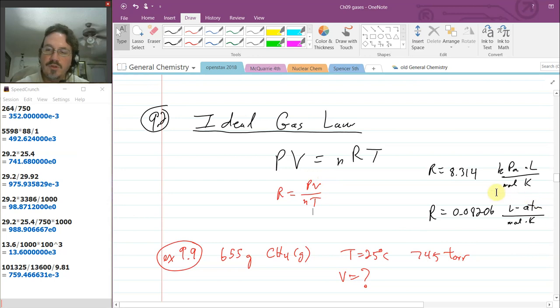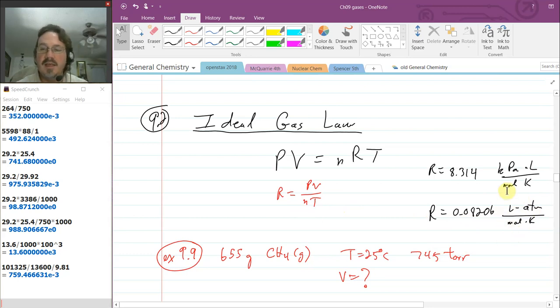Maybe one of the most useful values is this one, 0.08206. Why? Because, all right, moles and Kelvin are on the bottom. For pressure, we've used atmospheres, and for volume, we've used liters. All right, and so when you use those units, 0.08206 is what R equals, and we very commonly measure pressure in terms of atmospheres and volume in terms of liters, and so that would be consistent with often used units of those. But again, I can use all kinds of different ones.